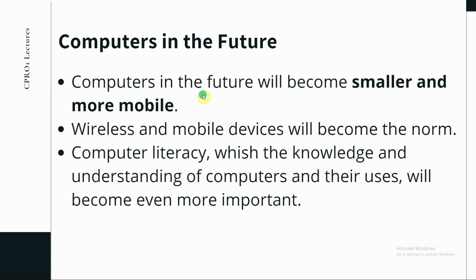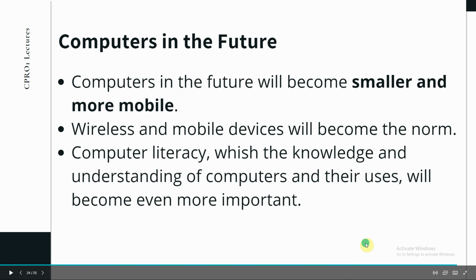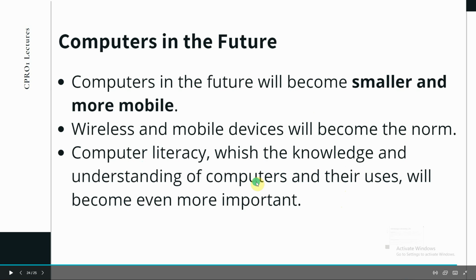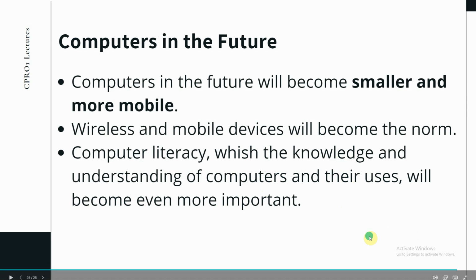And at the same time, naging mas mobile na siya and mas gamay na siya mas gamit, and also ang speed niya and processing is mas dasig na gid. So wireless and mobile devices have become the norm. And also computer literacy, the knowledge and understanding of computer uses, will become even more important. Hence we have this subject sa aton nga class where not only having familiar ka magamit sa computer, but also being literate in the knowledge and understanding of their uses.